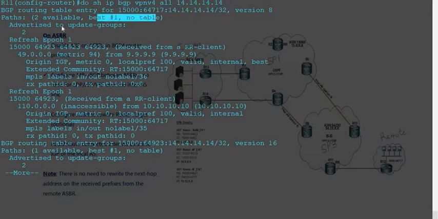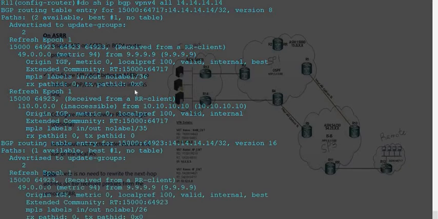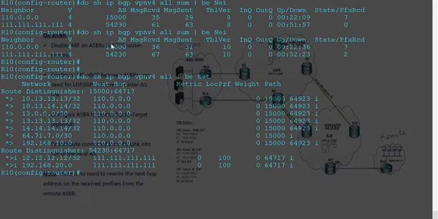You can see the best path is number 1, and it's coming from R9 with a metric of 94, and the other is coming from R10, but inaccessible. And that is the reason why it is not able to be considered in the BGP table.